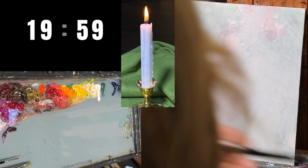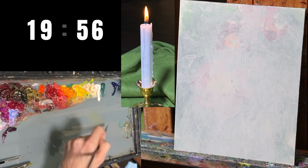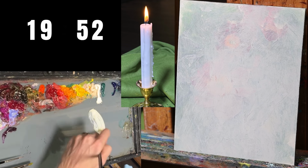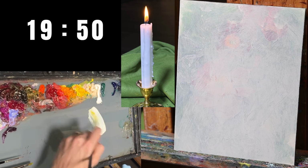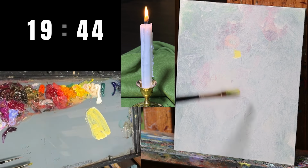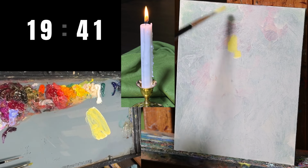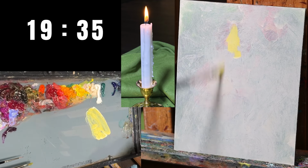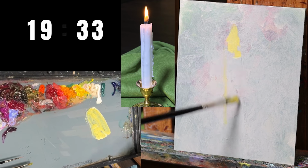Okay, well this is a super fun one and I'm excited to get started on it. I'm going to start with some warm white and some of my cad yellow, because unlike some paintings where I like to start with my darks, in this one I think it's going to be best to start with that glow. And where do I want to put it? Well, just slightly off center.